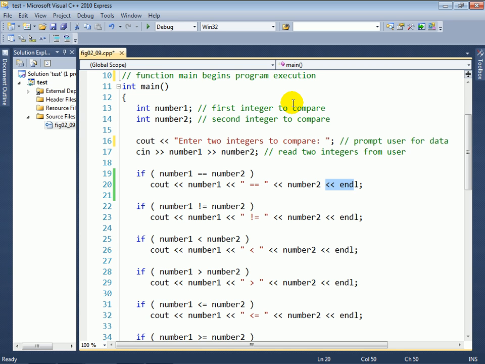It will show up on the screen. Then the input statement will execute. So the prompt, enter two integers to compare, will appear. Then we will execute our cin statement.